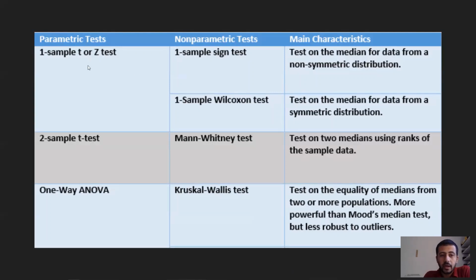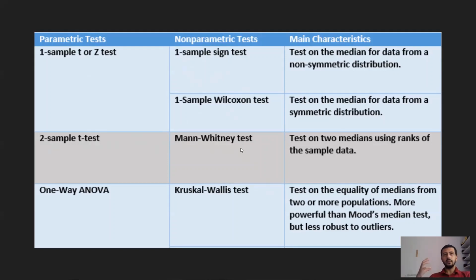Okay, if I have a one sample t-test, but my data are not parametric, or right skewed or left skewed, I will use the one sample Wilcoxon test, and this is the non-parametric test that is used usually for the one sample t-test. Of course, we have several non-parametric tests, more than the parametric tests, but we will choose just one for each parametric test, to be equal to the parametric tests we need to do. For the two sample t-tests, we will use the Mann-Whitney test.